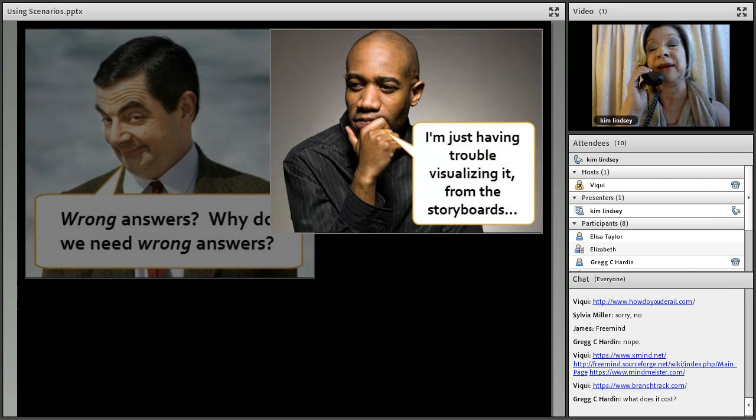Then we also have the challenge of the subject matter experts saying, I'm just having trouble visualizing it from the storyboards. Because what you have is that Word document with all the charts and the lines of stuff, and even with a flow chart, a lot of times I will also put in a mock-up that I make in PowerPoint with some character photo or a stock image.